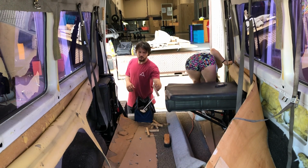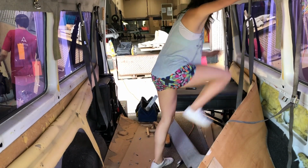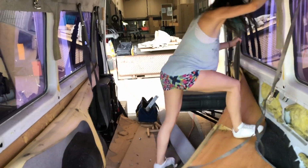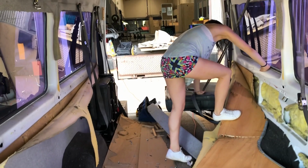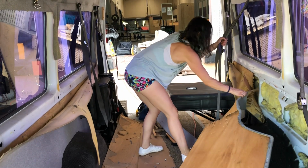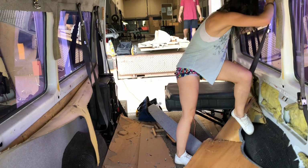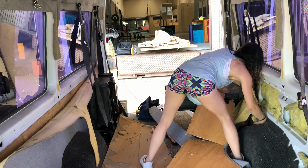So the first thing was, it's a passenger van. It's got all this fabric and chairs. So step one was to essentially get rid of what the van already was. There was a wheelchair lift in there, so we removed the wheelchair lift, and then we just started trying to figure out how to take off all these panels and the headliner fabric and stuff. This was still a very optimistic state. We're like, oh yeah, we'll just quickly take all this off.